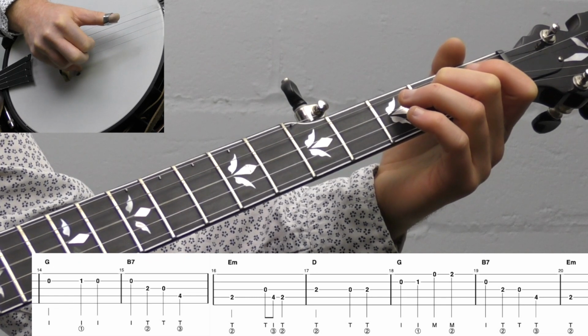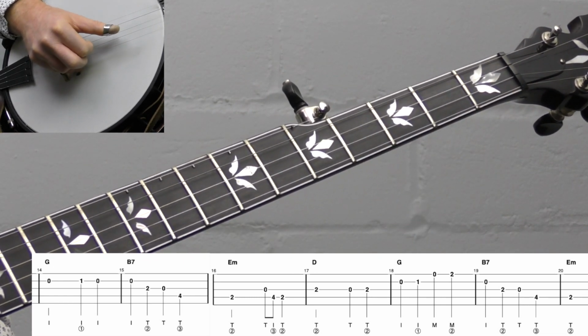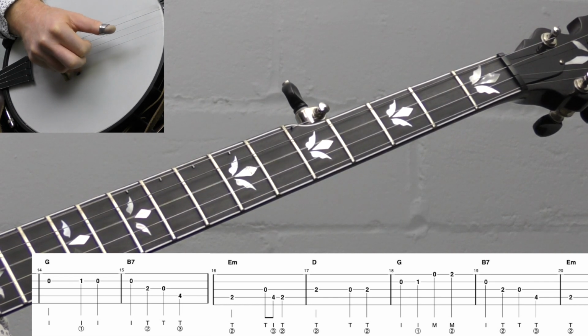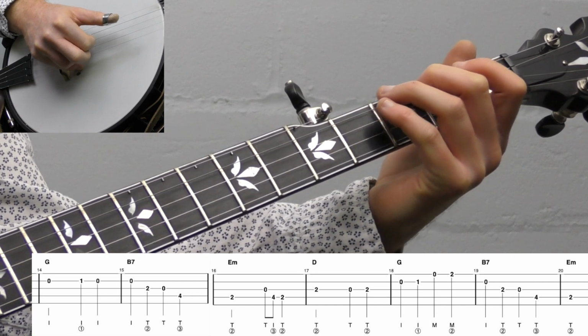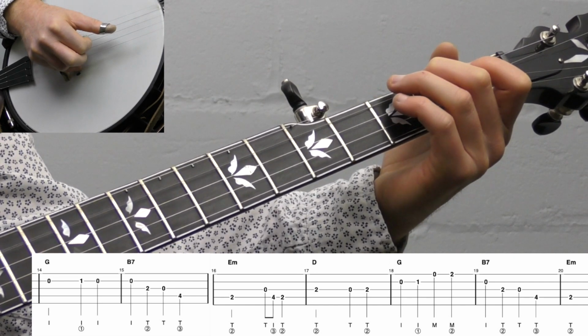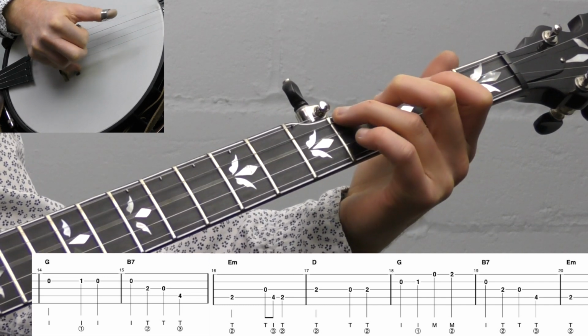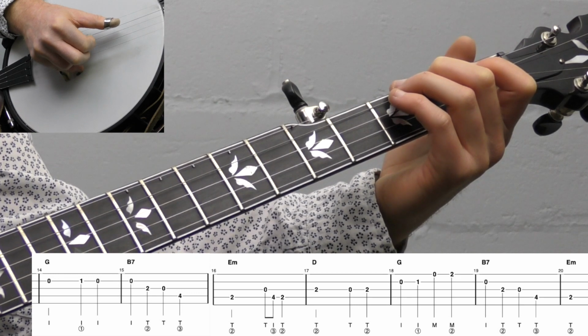You really have to keep your thumb out front, and you have to make sure when you hit that 3rd string, your index finger isn't touching that string, otherwise you're going to get that pick noise, hear that? So you have to keep your index finger out of the way, which is a little tricky, but I think you can get it with some practice. Might be a little easier to do it a little faster.